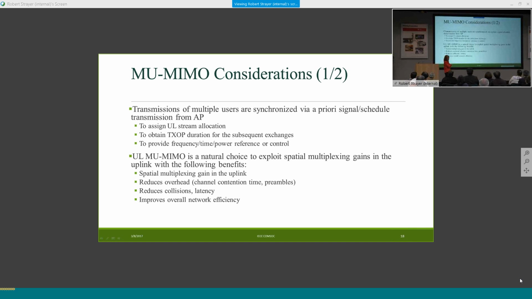And of course, with an OFDM system, it has a cyclic prefix, and the cyclic prefix is defined not only to take care of the delay spread of the channel, but also to allow a little bit of jitter, a little bit of delay from users. As long as they come within the CP, it is decodable. And also, once we have multi-user MIMO, similar to OFDMA, the collision reduces, the contention reduces, and the whole overhead of going through contention and reserving the channel for different users reduces.